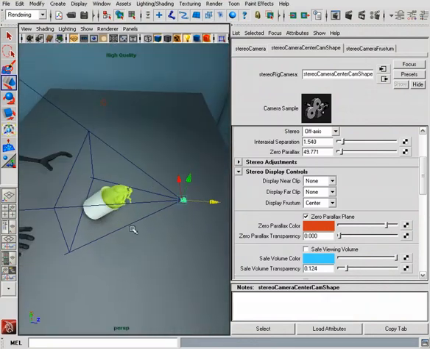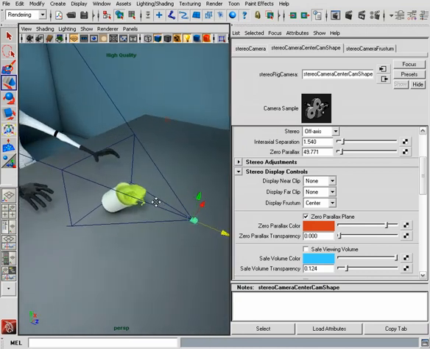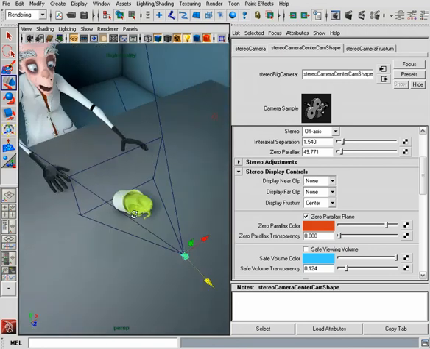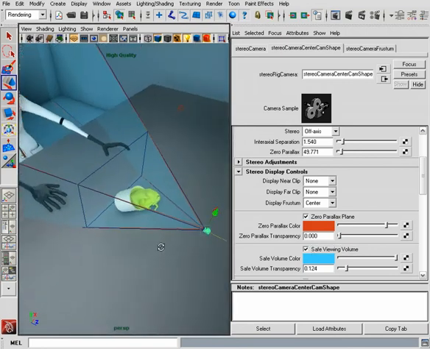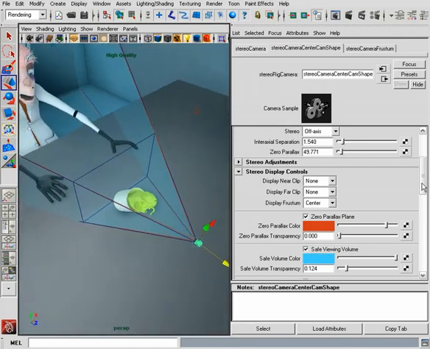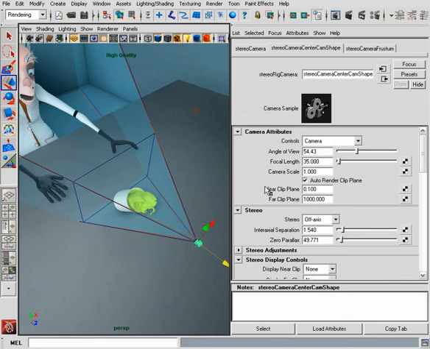Well, we need to establish some rules, some mathematical rules here. And the way that we want to control this is to use an expression. Now the rule is this zero parallax plane and this camera. Half the distance between the two is the plane where you should put nothing in front of. And so we can use some of the other tools inside of Maya to control this volume. All right, so let's turn on our safe viewing volume, and let's take a look at one of the adjustments that we can make here.